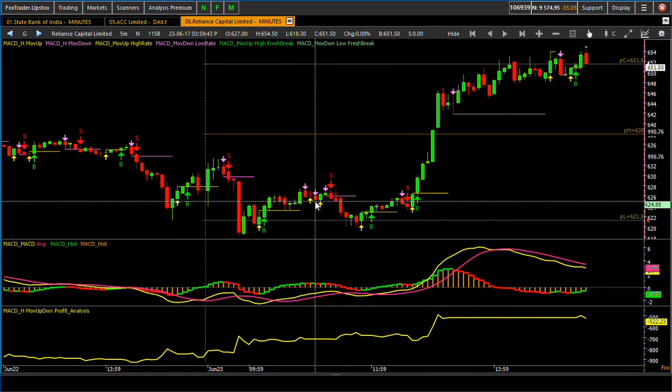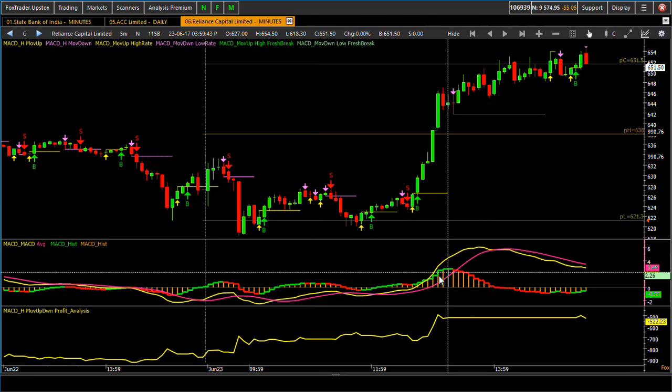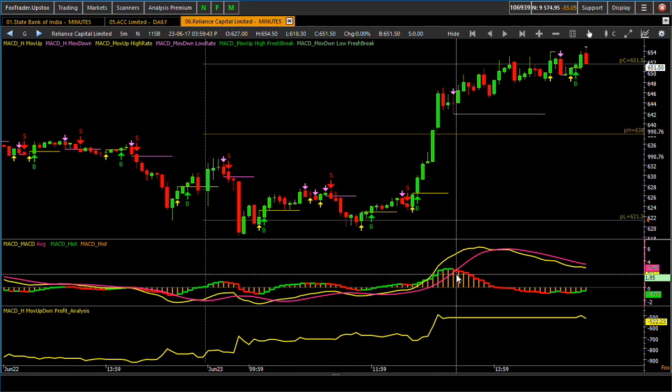Now this is just a sample strategy wherein I have taken the MACD indicator. Based on that I have run the profitability. Now this is the price chart. Here at the bottom you see MACD and its average. This yellow line and the pink line that you see is the MACD indicator. On that I have the MACD histogram, which is going above the zero level and coming below the zero level. So I feel that when the MACD histogram, after rising, falls down, then that is a right time and a good time to take an entry.